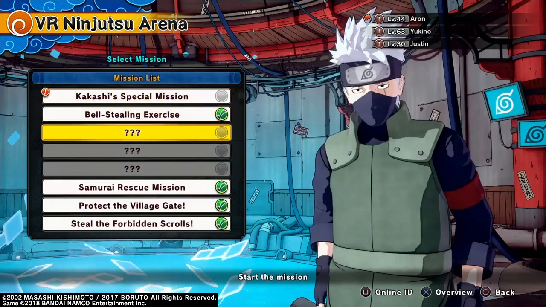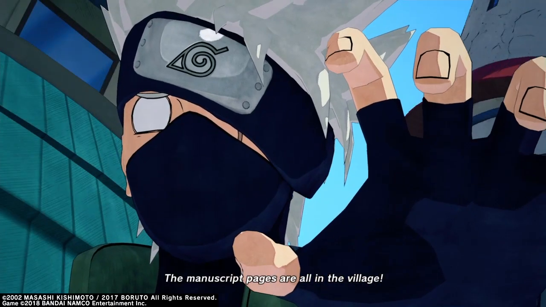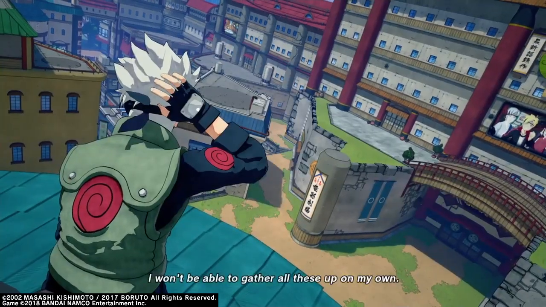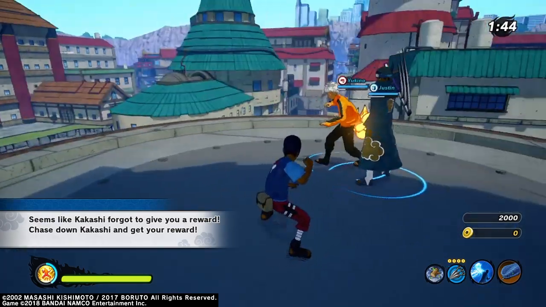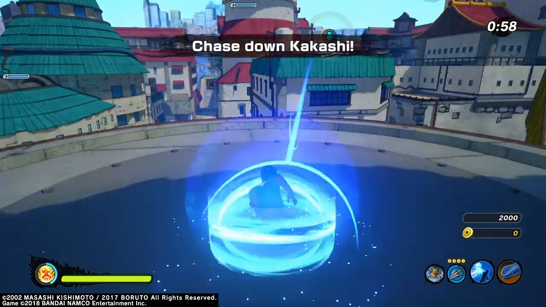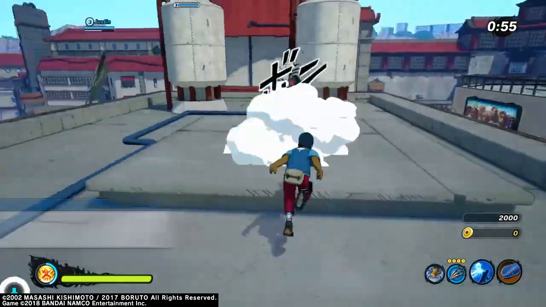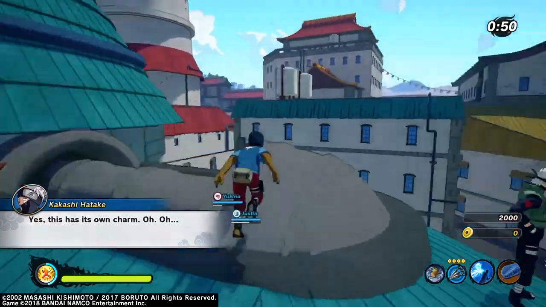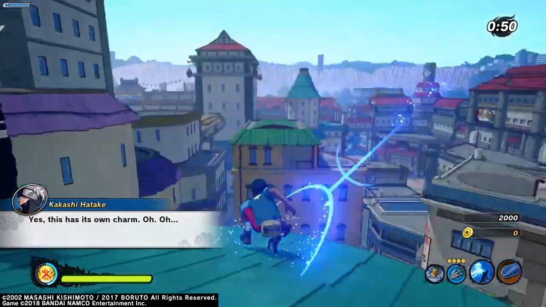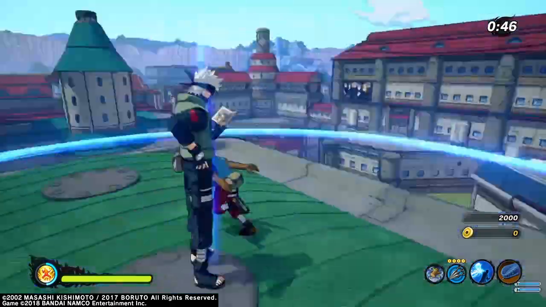So basically what you do is you go to the virtual ninja arena, and then you go to Kakashi's special mission. In this mission, you basically collect documents for Kakashi and his perverted ways, and you go around the city, the Leaf Village, getting all his documents with the pages of whatever perverted book he's reading, and then bring it to him. After you bring it to him, you have to chase him around a little bit because he forgets to give you a reward.